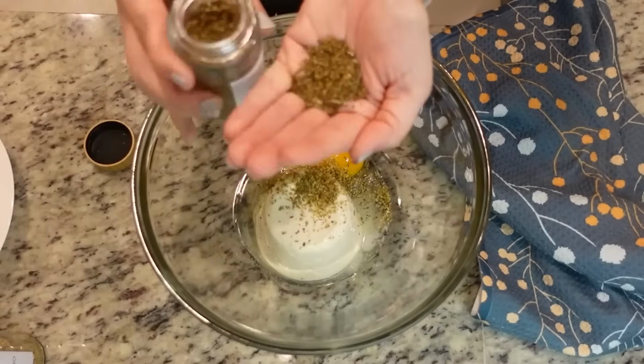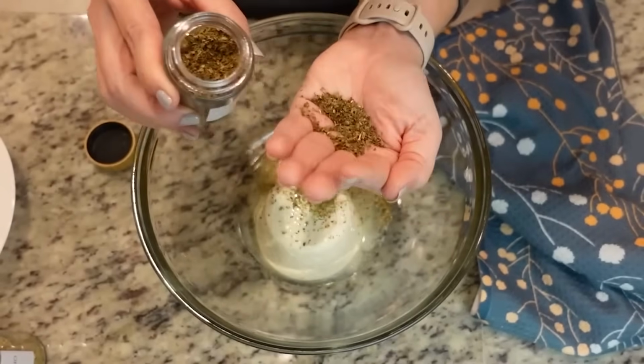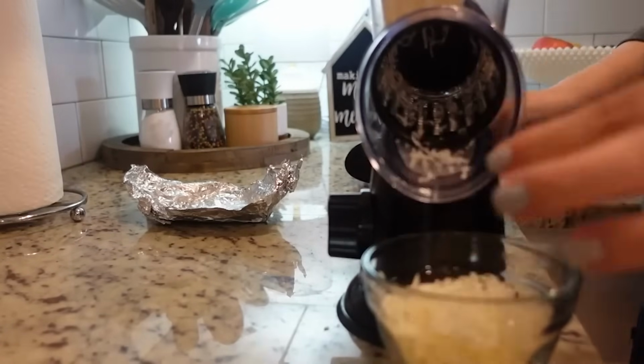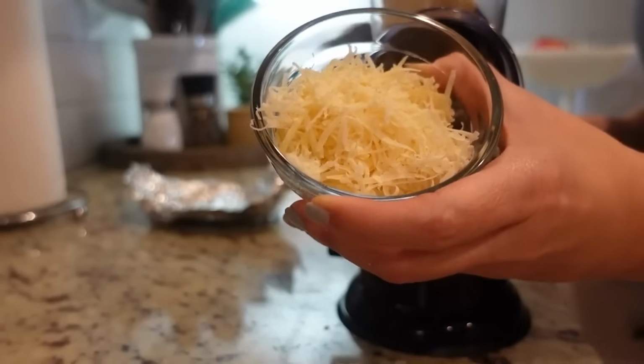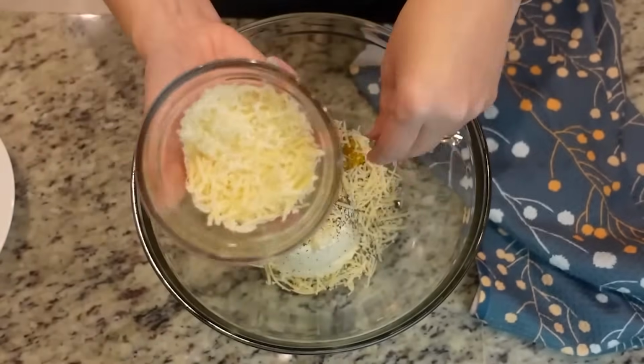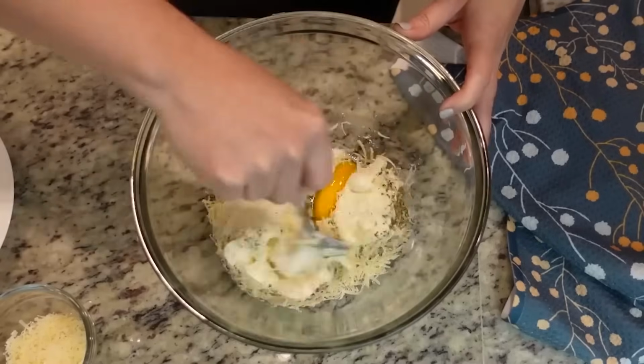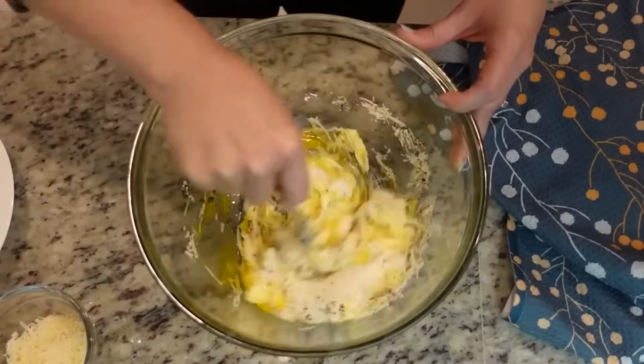Whoa, I got a little excited there. There we go. And then earlier I shredded up some of this Parmesan cheese. We need about half a cup of it now, so I'm just gonna put that in here. This is about 3/4 a cup of Parmesan cheese that I grated. Okay, so now we're just going to mix all of this together.